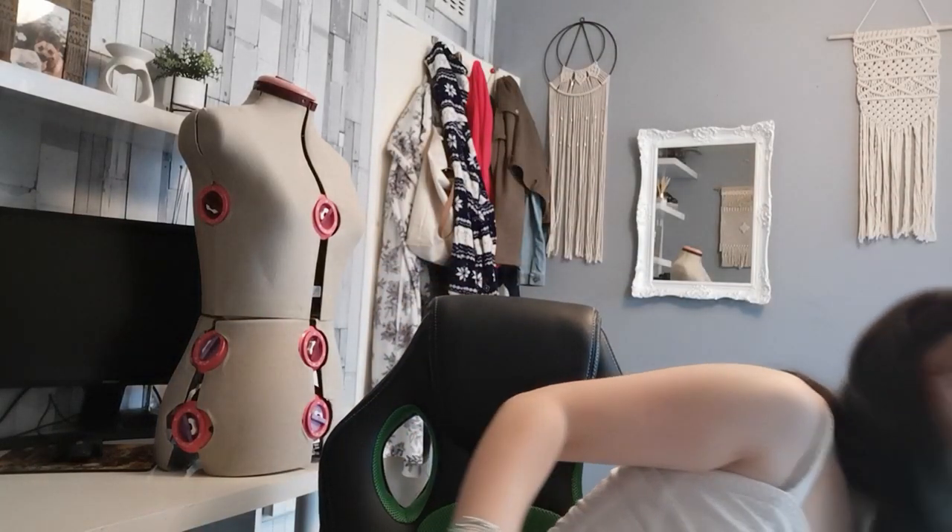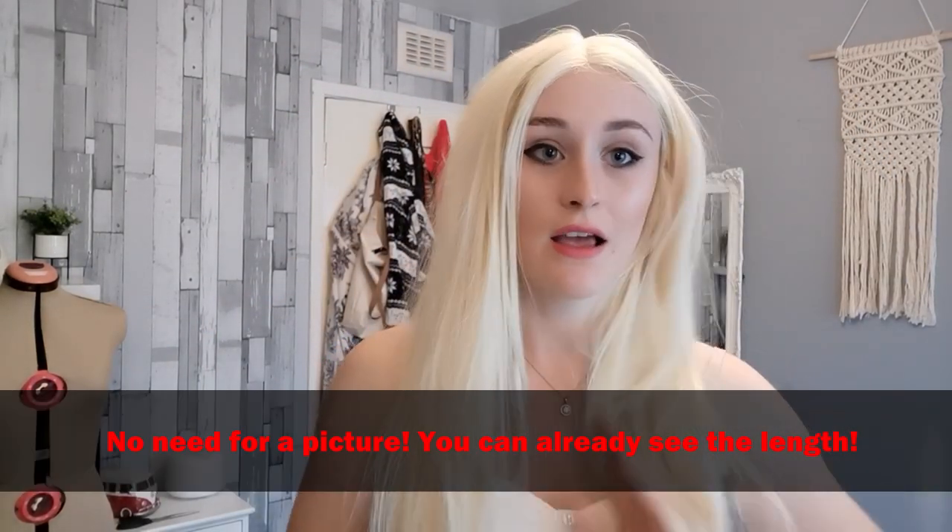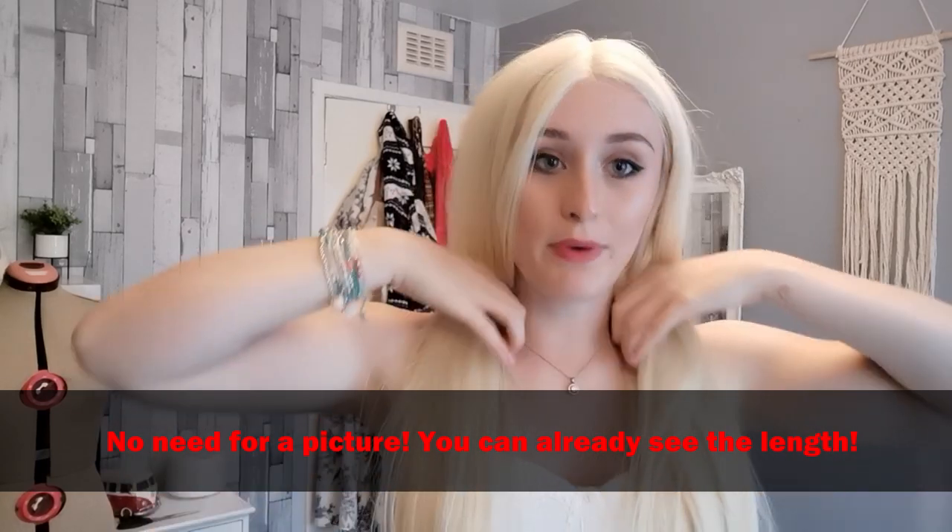Luckily there are some pieces that hang down in this wig, so I'm going to be getting them cut in, and then I'm going to be dyeing the ends with some hairspray that I bought — red and black — and then we'll see how we go. This is the wig on. As you can see the parting goes straight to the back. There are some baby hairs hanging down and it's a very small wig cap — I'm going to have to pull it right forward. It is a bit messy; I'm going to give it a cut now. This is the length — I'll insert a picture so you can also see how long it actually is. I'm just going to get it in some pigtails and then cut some of these pieces a bit shorter.